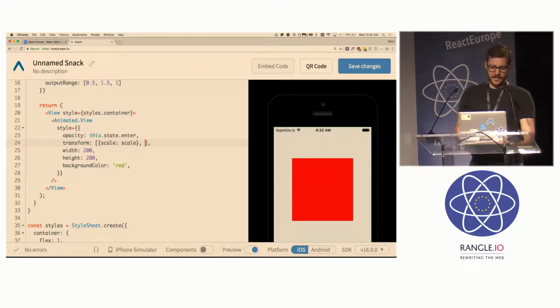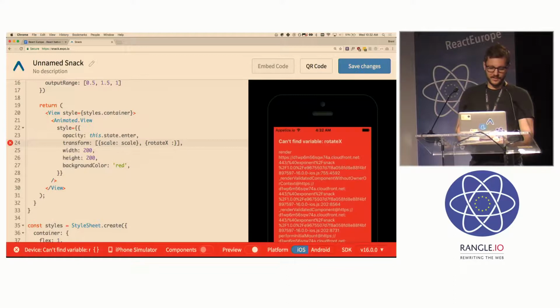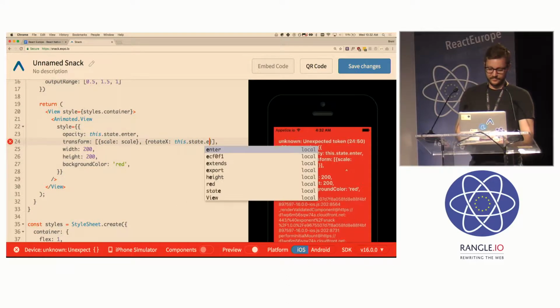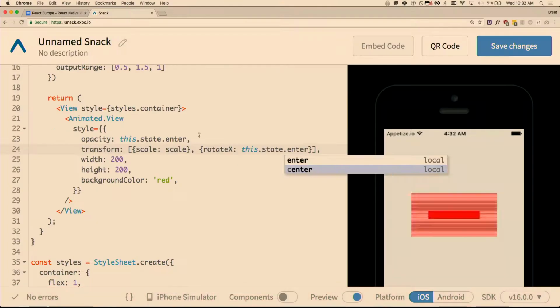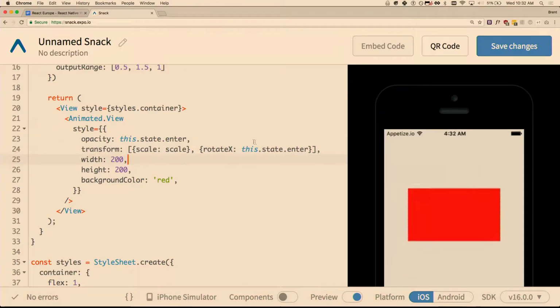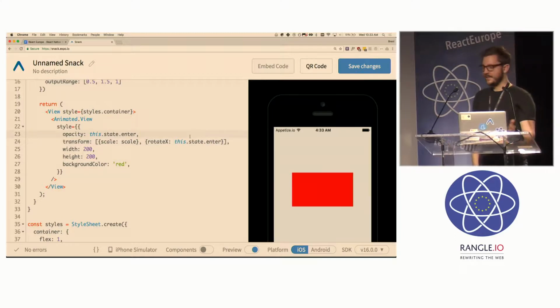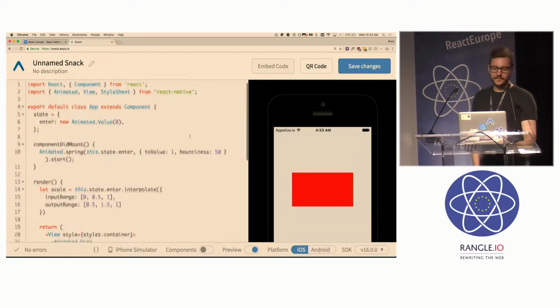transform value. So let's add another thing here. Let's say, I don't know, rotate x. This isn't even going to do anything, really. So, okay, I kind of rotated it a little bit like that. So that's the syntax of that. I mean, it's in the documentation, not a big deal. Just wanted you to kind of be familiar with what's happening.